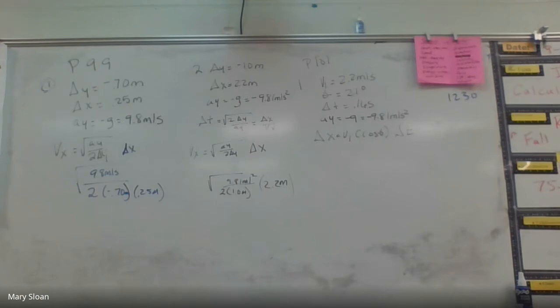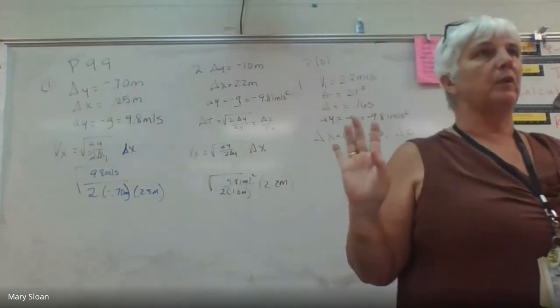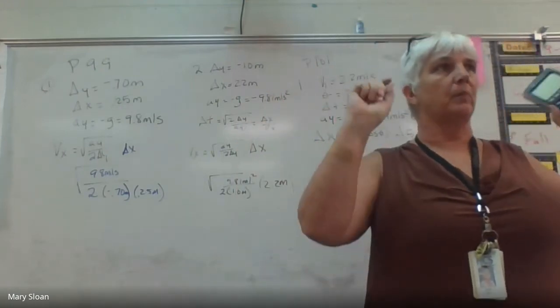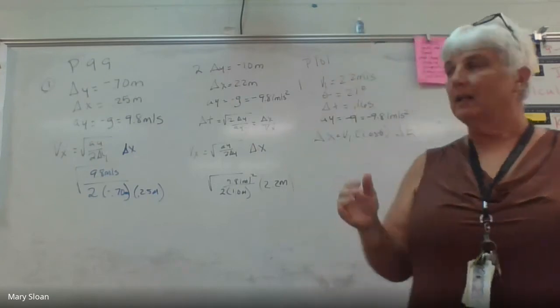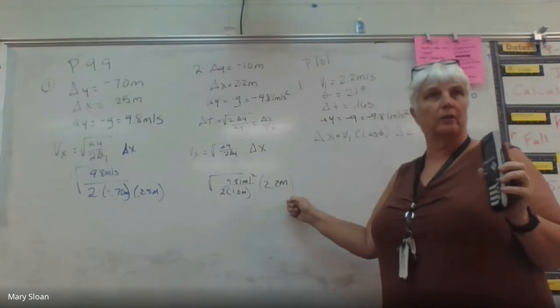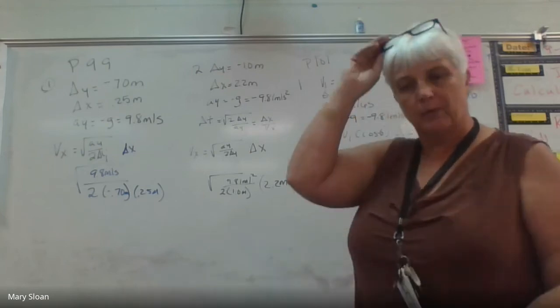Now, you've got to move this over with the square root. So when you do your alpha y equal, and you put your top and your bottom, make sure you use your arrow over enough so you get your bracket. The only problem that I see is when you put it in the calculator, when you have your alpha y equal and you put your fraction in, make sure you move it over enough. The square root is only going for that before you open your bracket and do your 2.2. Is everybody good? Good. All right, so let's look at number 3.